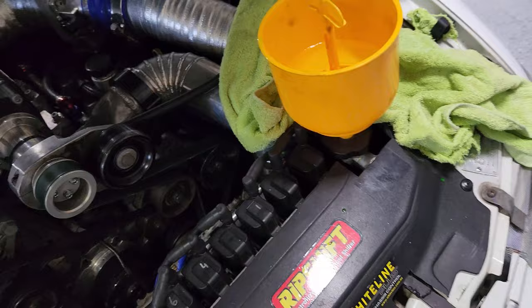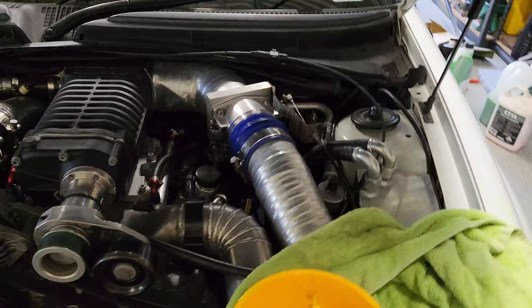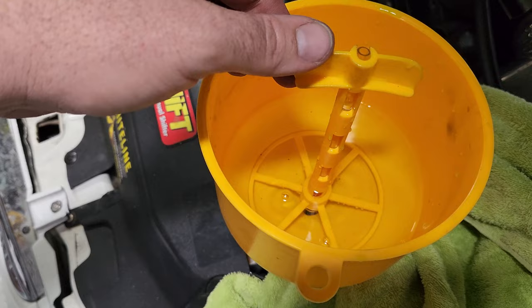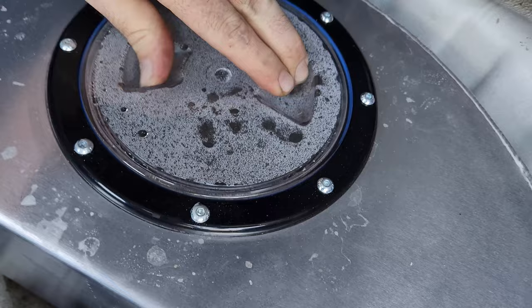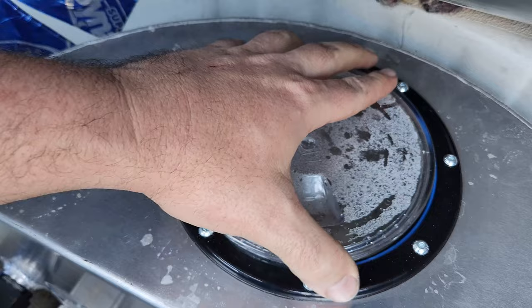Just removing the coolant and putting demineralised water in there now, because there's definitely enough glycol in there - accidentally put in full concentrate anyway. She's idling now, just adjusted the idle a little bit. There are bubbles coming up - start stopping and the bubbles come to the top. How awesome is it running without having to flick a switch anymore!